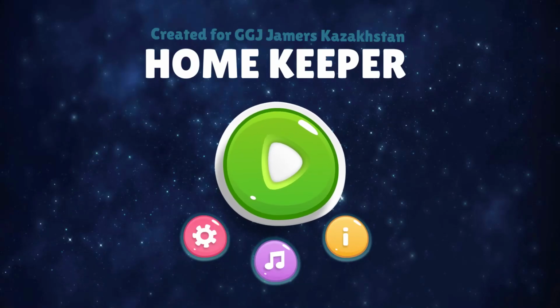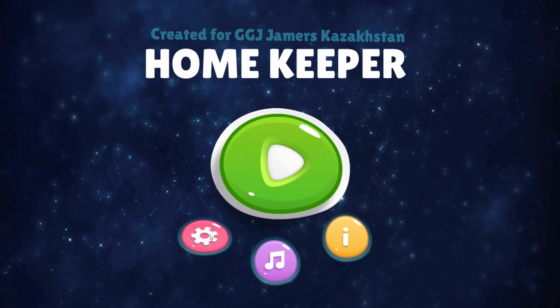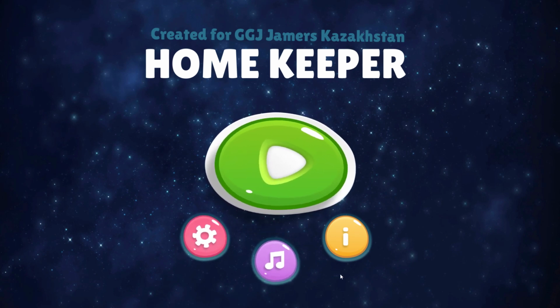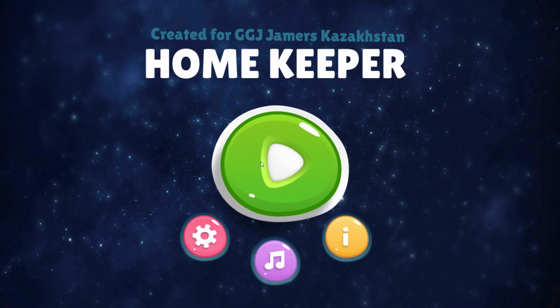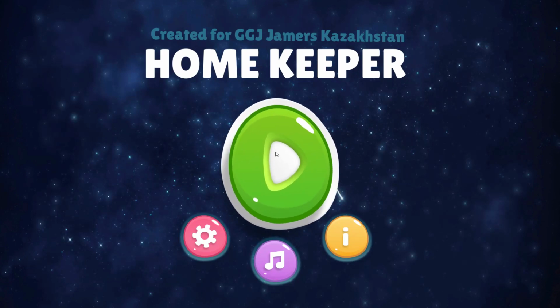I'm going to turn this on. There we go. Okay. Good. Settings. Settings do nothing. I can turn the volume on and off. Information. Oh, okay. Take care of your home. Capital H home. On the screen here, you can see a whole bunch of developers. I'm guessing the one in green is the head developer. So, take a moment there to appreciate these fine folks for what's about to come. I do like the home screen. It's nice. I wish there was some background music, but we'll see.